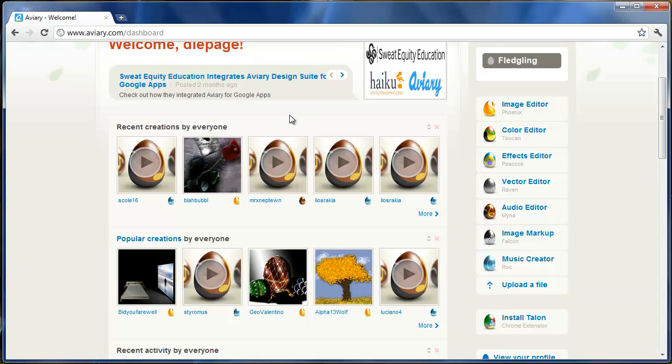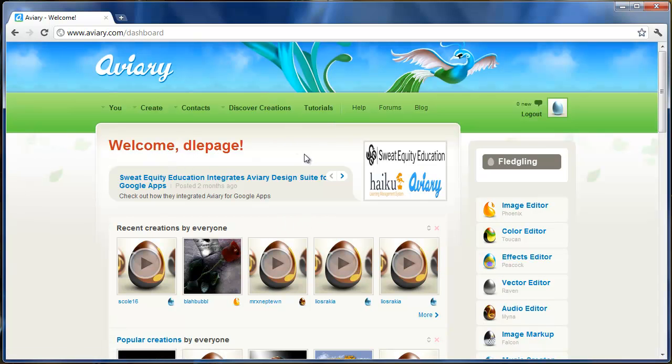And basically, Aviary is just set up for you to create graphics. I mentioned before, this software piece is referred to as being in the cloud. What in the cloud means is it basically runs completely on the internet. The software runs independent of your computer. Any computer that can get to the internet is allowed to use Aviary. And then basically anything you create within Aviary or want to save will be saved to the internet. And we'll talk more about that later. But you're going to see this term cloud computing come up a lot.